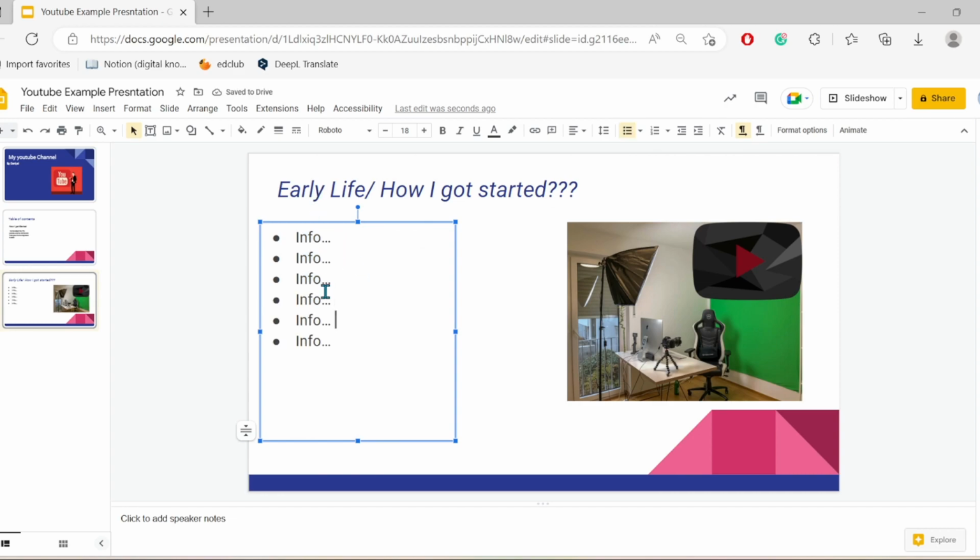You always want to have the main bullet points, not your whole entire script or all of your information cut down into bullet points. I mean, you kind of want that, but you only want the main ideas on the board and have 1 or 2 images on here. And this is how you would do almost every single slide: have 1 or 2 images, have info, and then you would add another one.